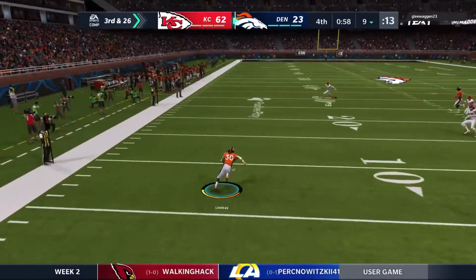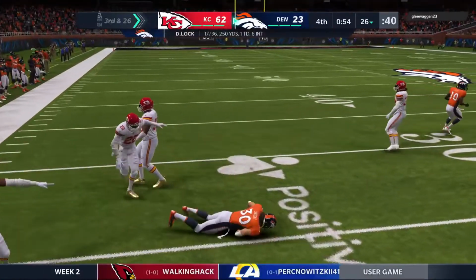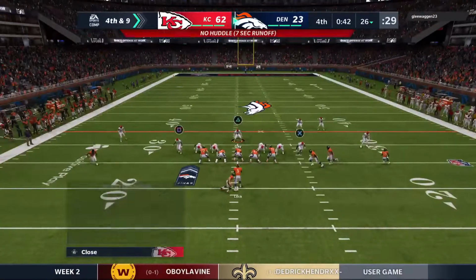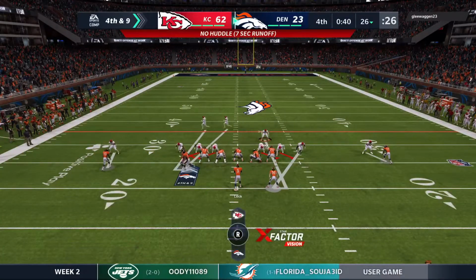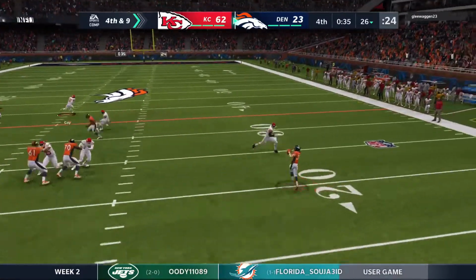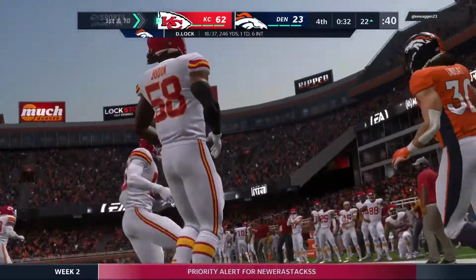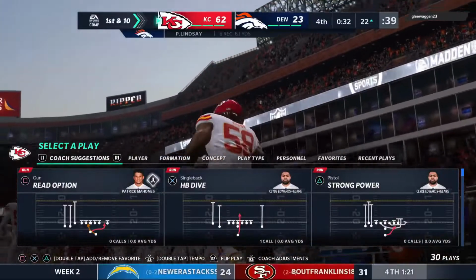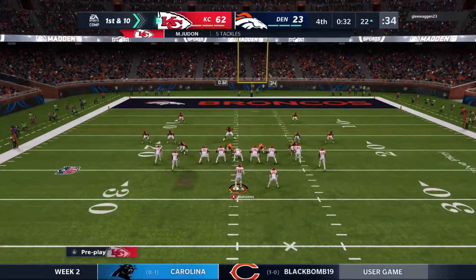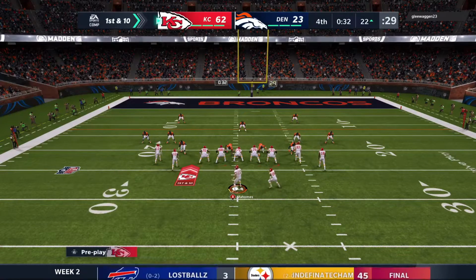From the gun, it's Locke. Looking left side, and he's got a man. That's Lindsey. And he's able to get up here to the 26. It'll be a gain of 17, but even with that, they'll be well short here for 4th down. It's 4th down. They'll go for it. It's Locke. It's complete. Swings it out to his running back. But he will be stopped behind the line as he will not come close to the marker. They had to go for it with such little time remaining, and the Chiefs will have the football back in excellent field position.